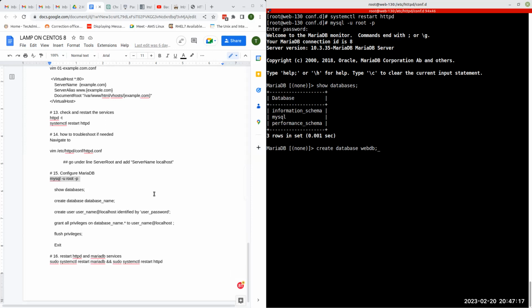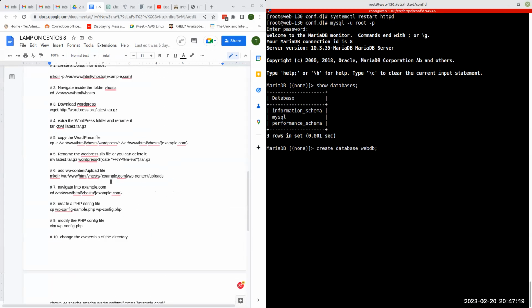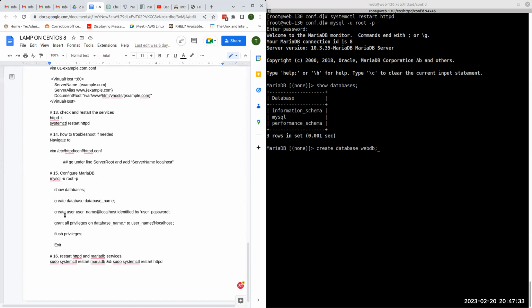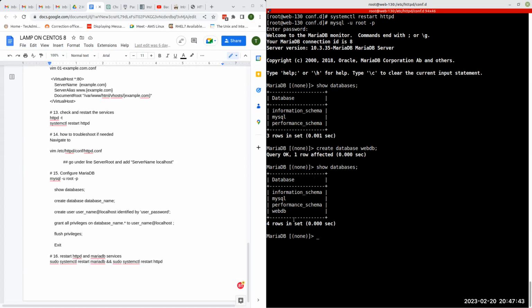In that file, when we modified up here, we said that we're going to call it WebDB so that we're not going to think about it too much. I don't really remember where that was, at level 9. All the information that I put in here, I need to make sure that I create the same one over here. So I'm creating my WebDB database. And if I do show databases again, now we have a WebDB database here.